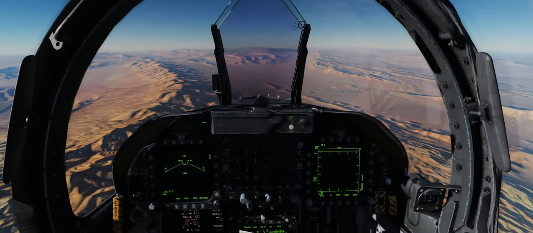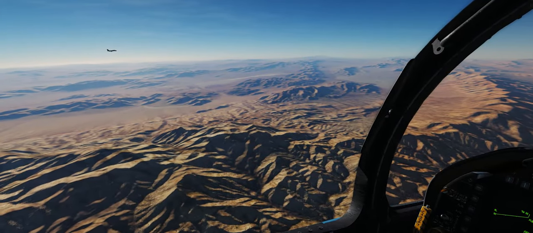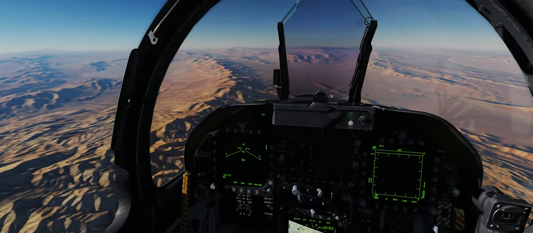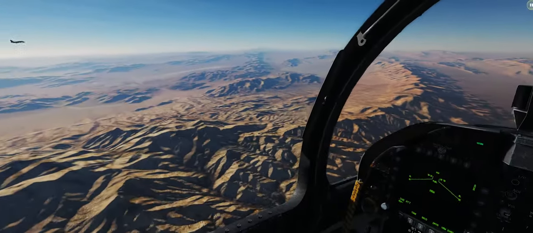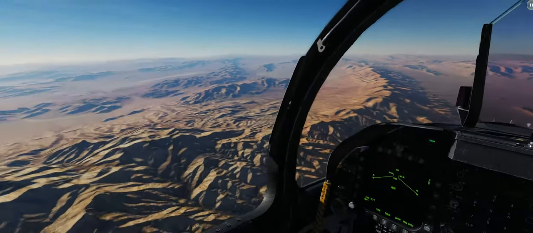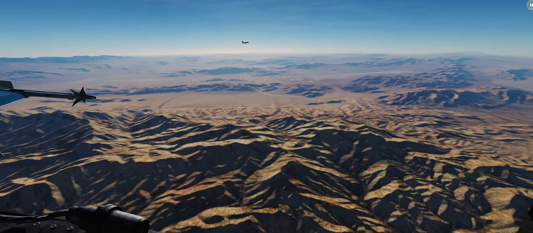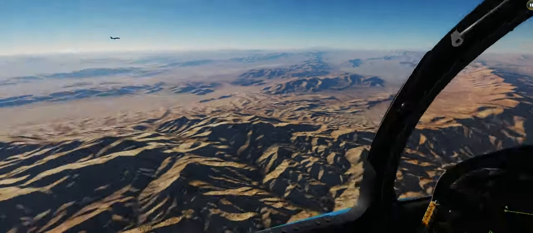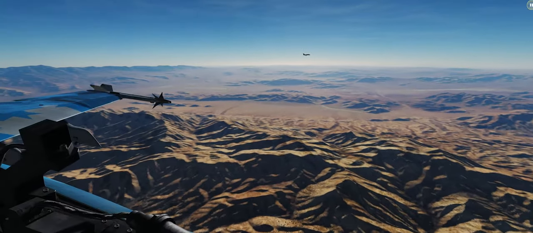I think the hardest part for me is just trying to figure out how to make someone overshoot me without pulling so much away that I start vaping. Yeah, so one thing to keep in mind here is that AOA is just the incidence of the airflow over the wing, and G's is what you're pulling.